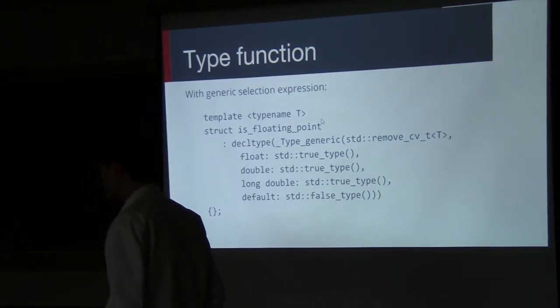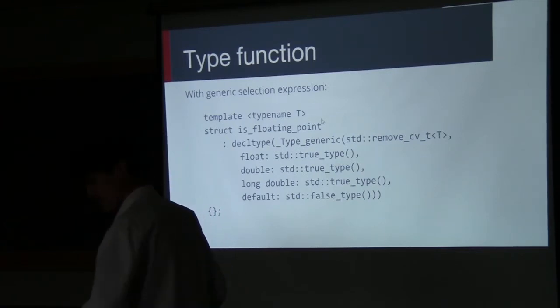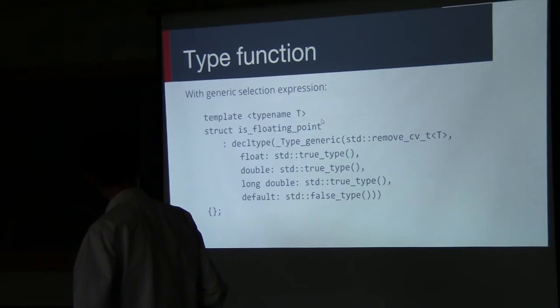I think you fixed a bug from the previous slide here as well. But I'm not sure why you're constructing true type values when you're saying it's a derivation. I think the parentheses at the end are wrong. Where? The parentheses have a true type and false type. This one? Yeah. You need this because the generic selection expression is returning an expression. This one is a type. It's not an expression. You need to construct an empty object of that type. Oh, sorry, decltype. Okay, yeah. Finally, you have a decltype here.